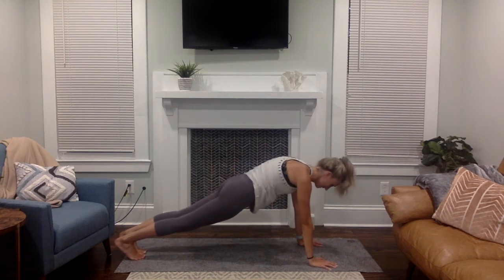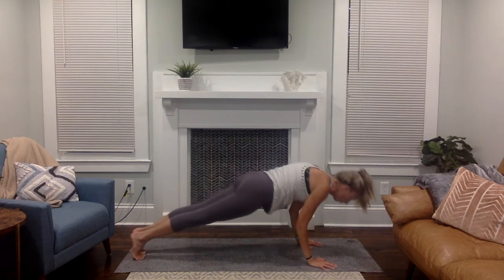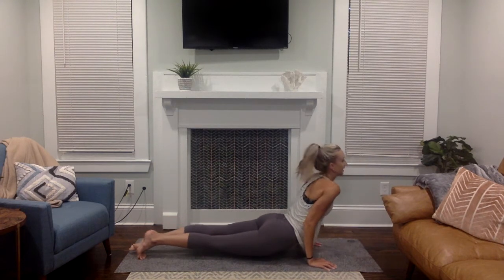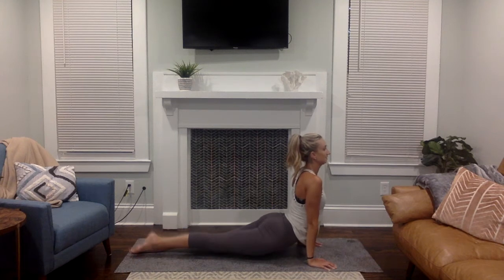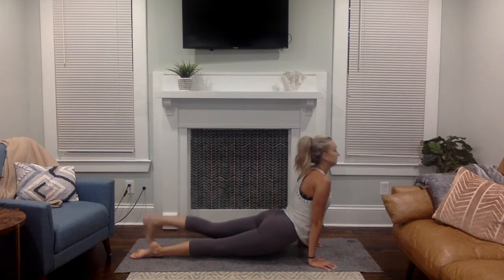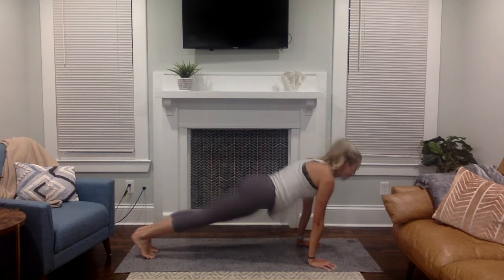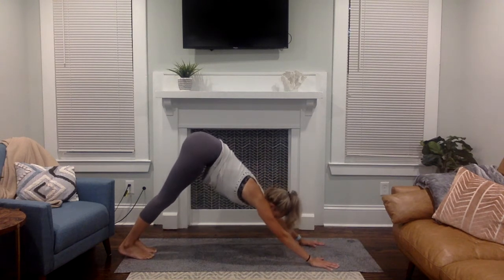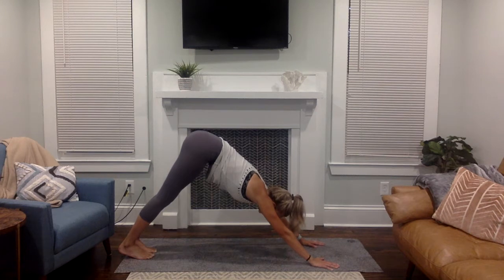Option to keep the knees lifted. And then exhale, lowers you down. Keep those elbows in at your sides. Inhale, upward facing dog. Exhale, tuck your toes, send your hips back high for your downward facing dog. Good, take a nice deep inhale. And exhale.